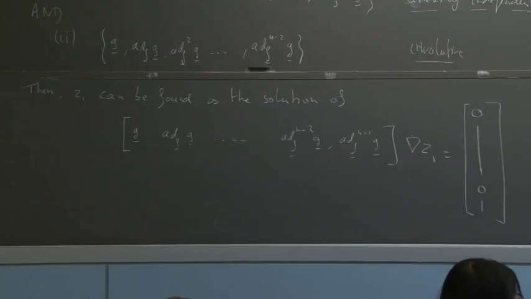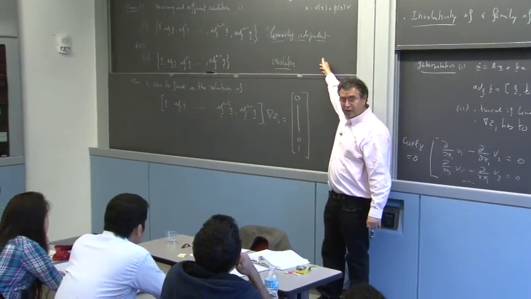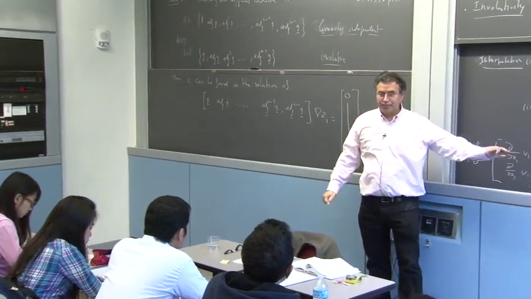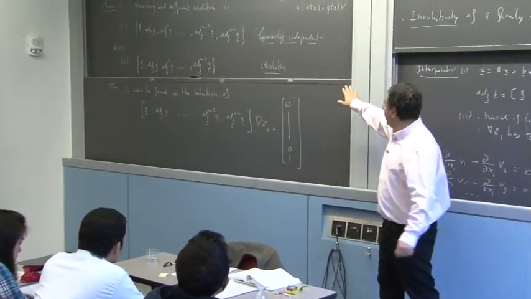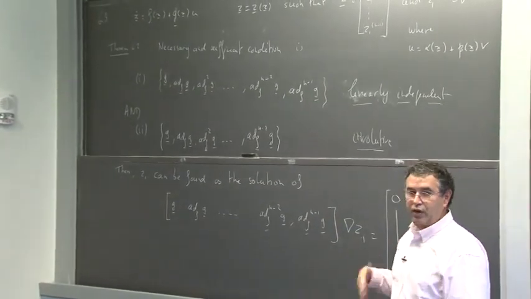Questions about this? Except, of course, we haven't done the proof, but just conceptual questions about this? Yeah. So what happens if we calculate the gradient of Z1 and then we realize it doesn't meet this condition? No. So if this condition is verified, it will automatically meet this condition, right? That condition makes sure that whatever vector is the solution of matrix times this vector is equal to this is a gradient.